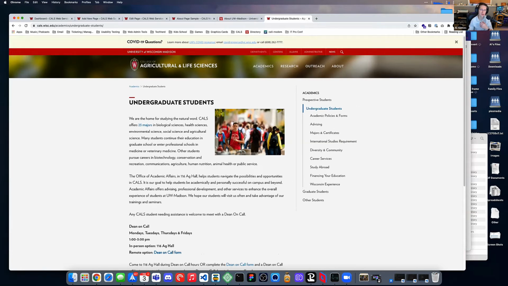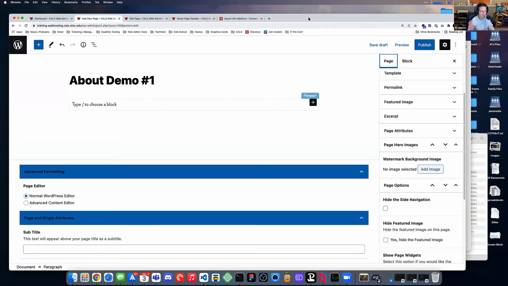The general guidance from us is that as long as you're willing to make sure you accommodate linking to these subpages in your content, that's an even better way to do it a lot of times. We are working on a block and new options that will make it possible to put this sidebar in different places, because this older theme is locked to the right side, and you may want to be more specific about where you place it. But for now, on the page section, I'm going to go down a little farther and click hide the side navigation.